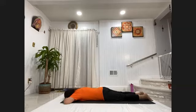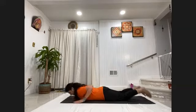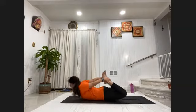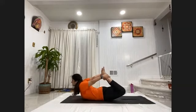Then Dhanurasana, the bow pose. Bend the knees, fold your ankles, forehead on the mat. As you inhale, lift the knees up, thighs up, head up, chest up and come up. Keep pulling the legs up, knees up, thighs up. And the chest more up, still the body. Stretch the chin up, close your eyes.